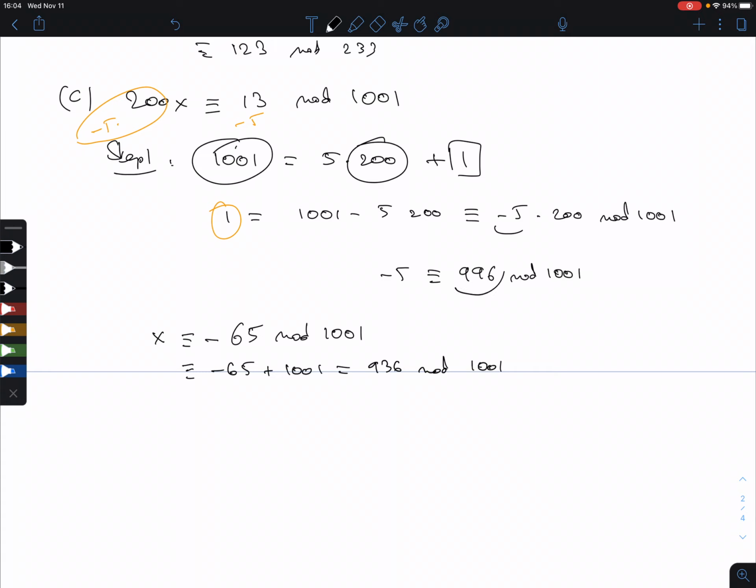If I would have worked with this number, then I have to multiply this with 13, and it would be a bigger number, which I still had to reduce. So this actually saves me a little bit of work. So sometimes it is advantageous to work with a negative number, especially if it's like minus 2, a very small negative number.